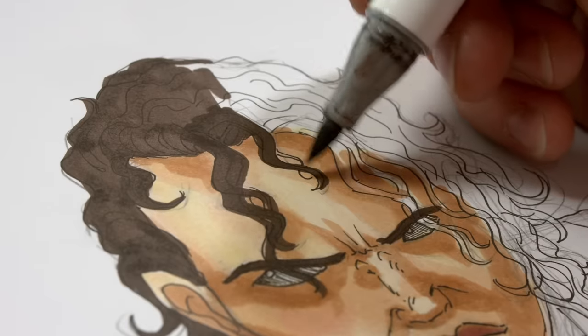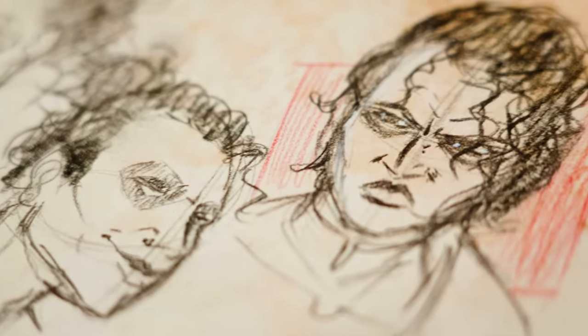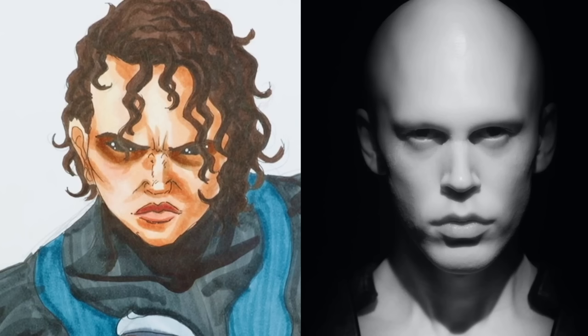It's time to slap in a little bit of color to bring Feyd Rautha Harkonnen to life, as closely as described in the books as I can. I feel much better about this, and there's also something satisfying about having it in your hand. I love digital art and I've done so many videos with it — I'm just being super self-critical. There's probably people watching this who thought it wasn't all that bad. But switching gears was a good move. And this is my Feyd Rautha — very different to Austin Butler in the movie, but he is a 16 year old boy with dark locks of hair, and I've gone with these almost fully black eyes because his eyes are sullen and sunken.